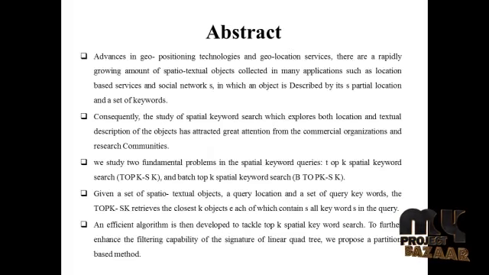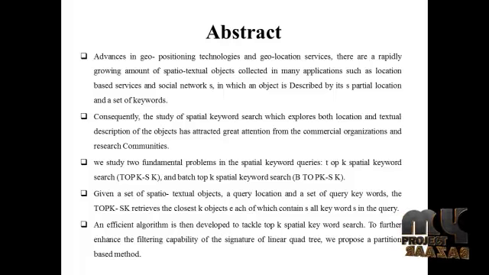Okay, this is our abstract for the domain of data mining. What is data mining? Data mining is the non-trivial extraction of implicit, previously unknown and potentially useful information from the data. Here, with advances in geopositioning technologies and geolocation services, there is a rapidly growing amount of spatial textual objects collected in many apps such as location-based services and social networks, in which an object is described by its spatial location and a set of keywords.